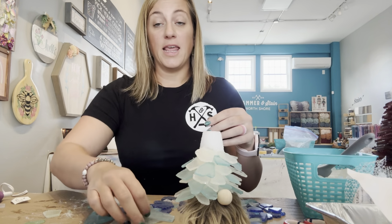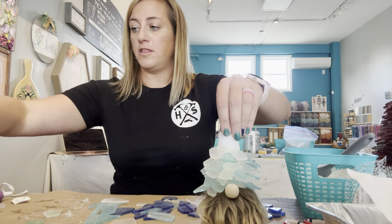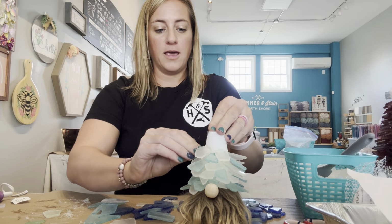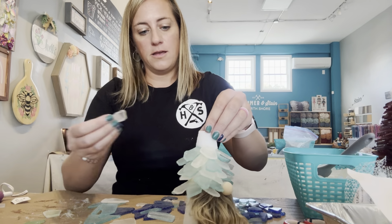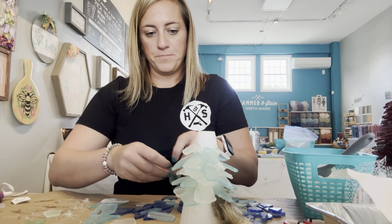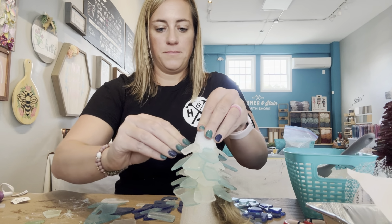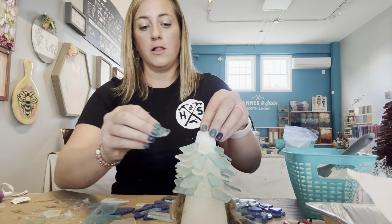And I keep spinning the cone around and the gnome around just so I can make sure I get all the sides and it all filled in. Starting to get up to the top, so I'm starting to use some smaller pieces. And as you can see, I'm just doing it by random color here.